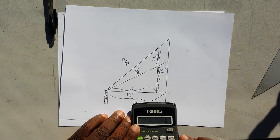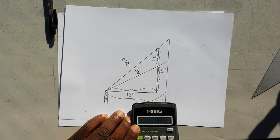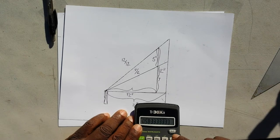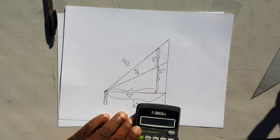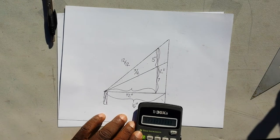No, I said I multiplied. 7 divided by 12 equals 0.583. That's the answer, right? Now what we want to do is multiply this number by 16, because that's how much overhang we got, times 16 equals. So it's 9.333.